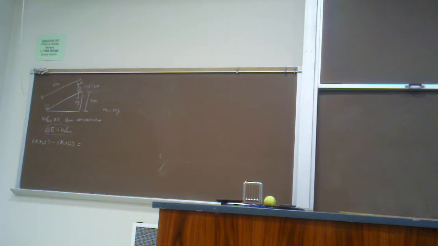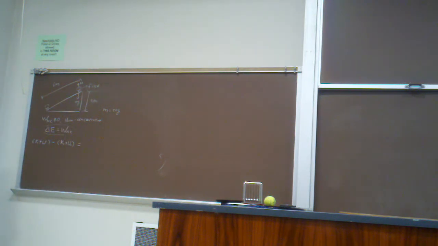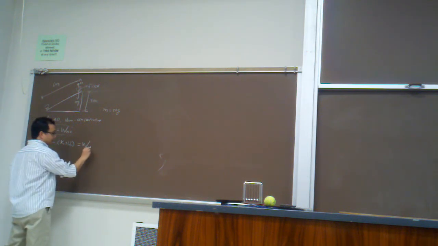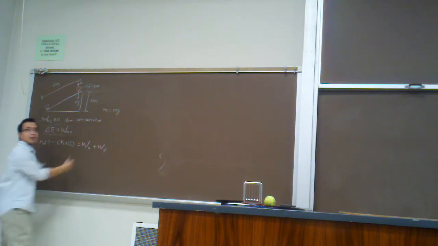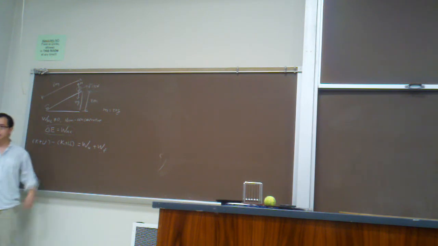If you look at this problem, how many forces do you have? We have three forces. How many of them are non-conservative forces? Two. Which two? Normal and friction. So you have the normal force and the frictional force, two non-conservative forces. That means W_NC can be put into two terms: the work done by the normal force and the work done by the frictional force. Any question for the origin of each term here?